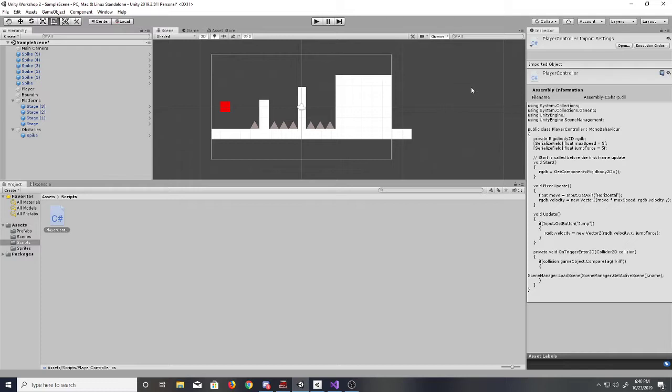And the answer is we do that by checking if the character is touching the ground before we let him jump. Or more specifically for this lesson, we're going to make sure that the character isn't already moving up or downwards.